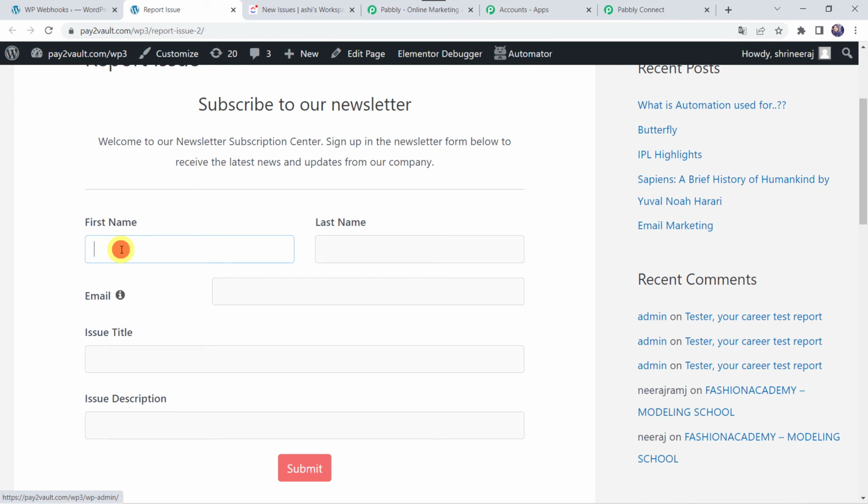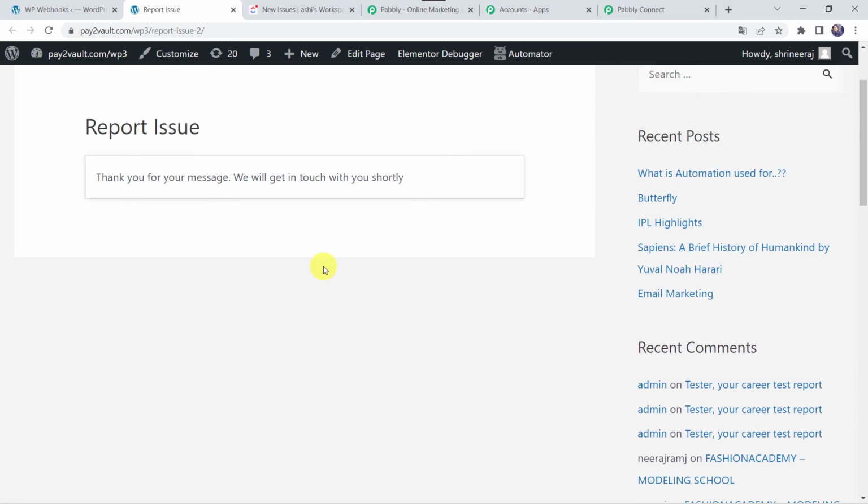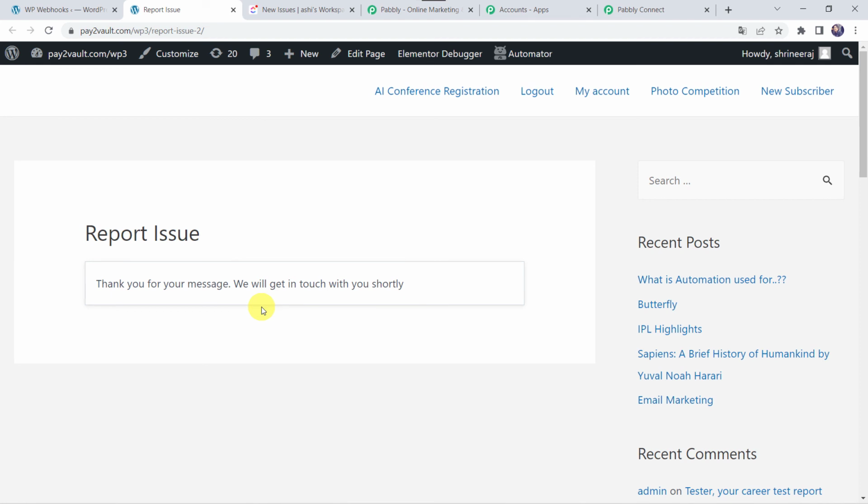And here we are going to fill up the details on the name of some other customer. Let's give the first name as Shikha, last name as Arya, email address as shikhaarya22@gmail.com. Let's give the issue title as Twilio issue. And I have entered the issue description as unable to receive the message through Twilio action. I have added a random description over here and let's click on submit. Okay, and here we can see that the form has been submitted. Now we have to check our ClickUp account.